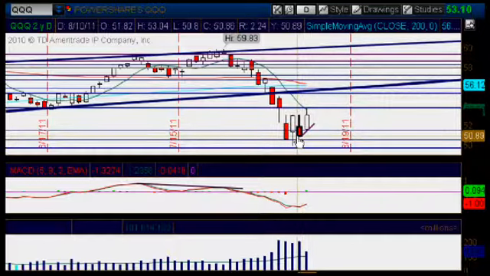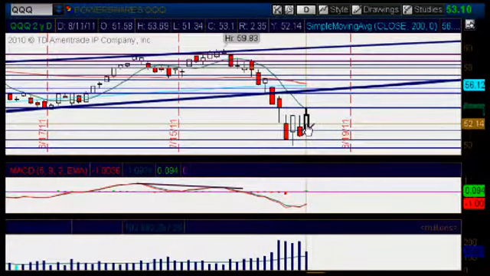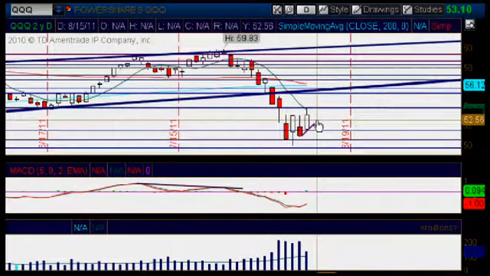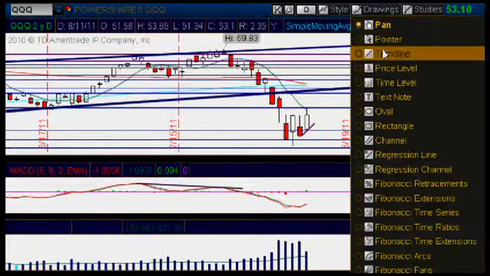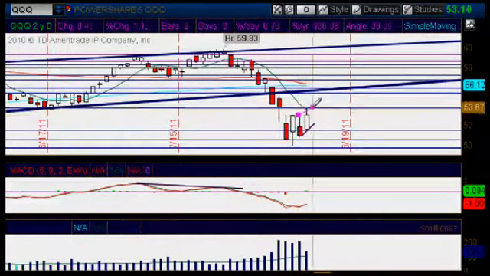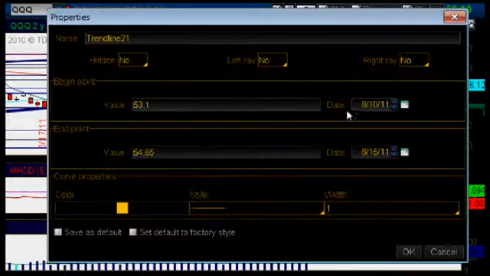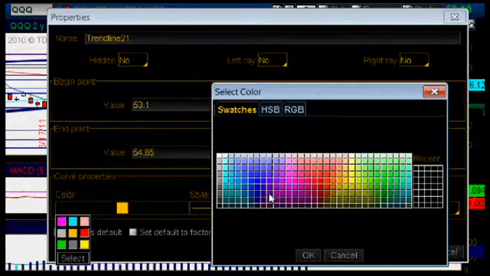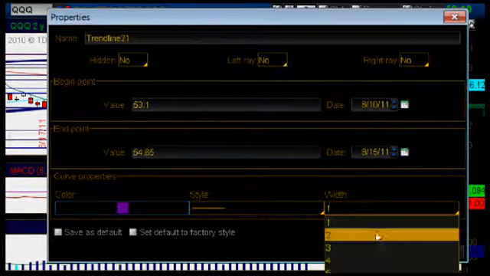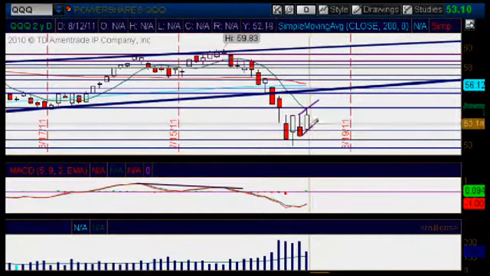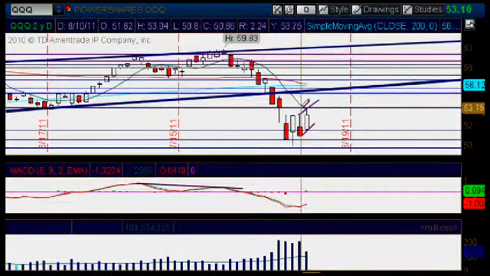But as you can see, today was a special day. Why? Because we are making our first higher high and our first higher low. As you can see here, let me grab my little drawing tool and let me show it to you. As you can see, let me change the color here. So we are making again our first higher high and our first higher low, which means that we could be changing directions.